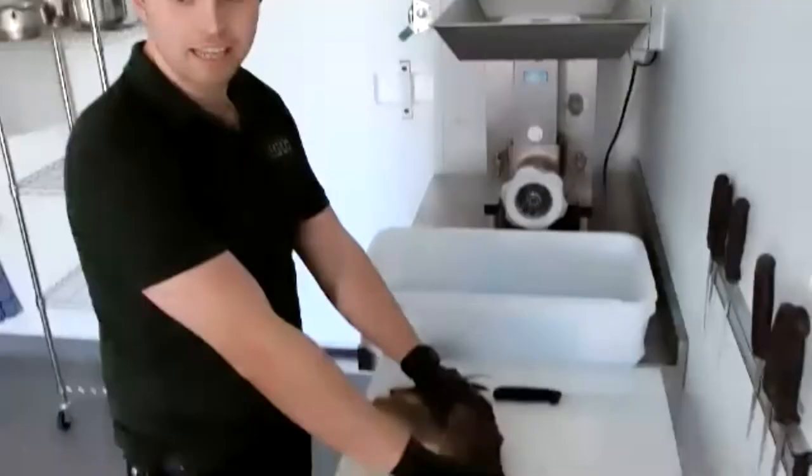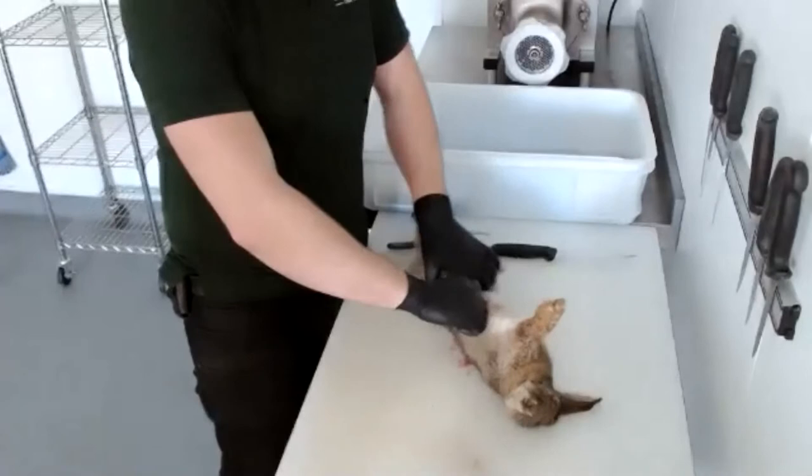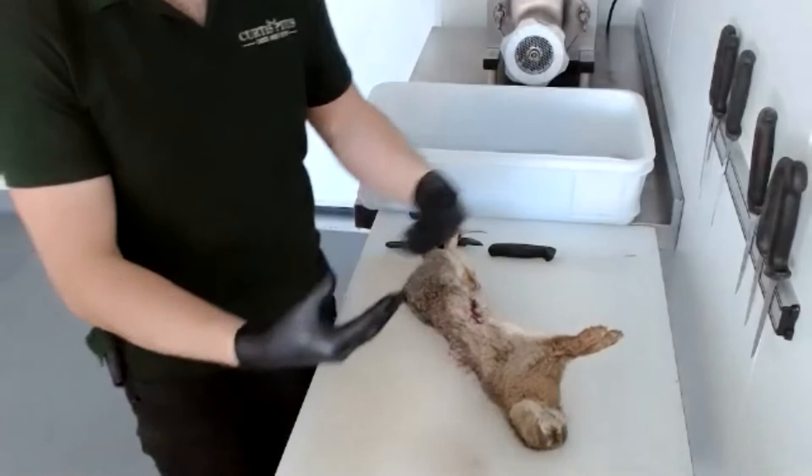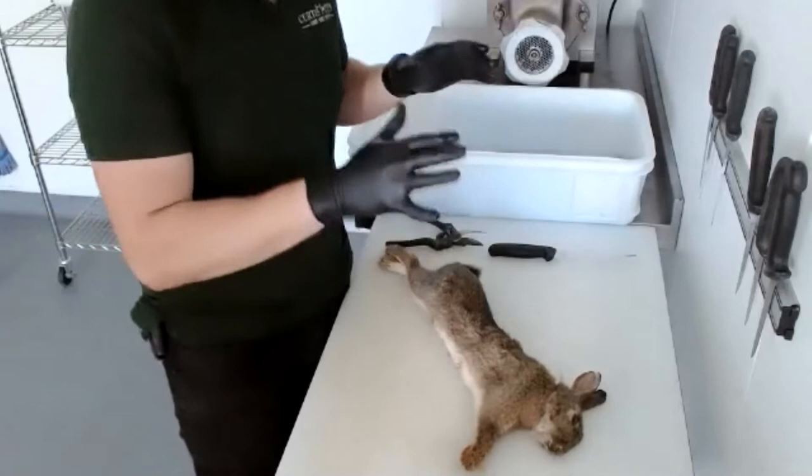And you can see our rabbit here, which is on a poly chopping table. The first thing to note is that Chris has very cleanly eviscerated the rabbit, removing the stomach and lower intestine and the green offal, as it were. This means that the carcass hasn't got any bluing whilst it's been kept, and it was chilled down by Chris in the field and brought back to us. So this is how it stays until it gets to this stage.